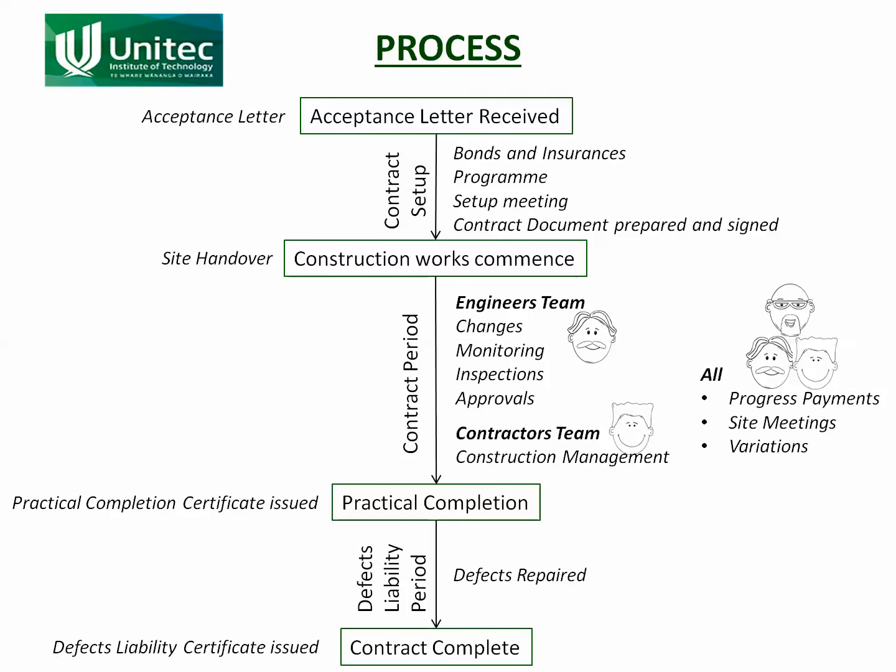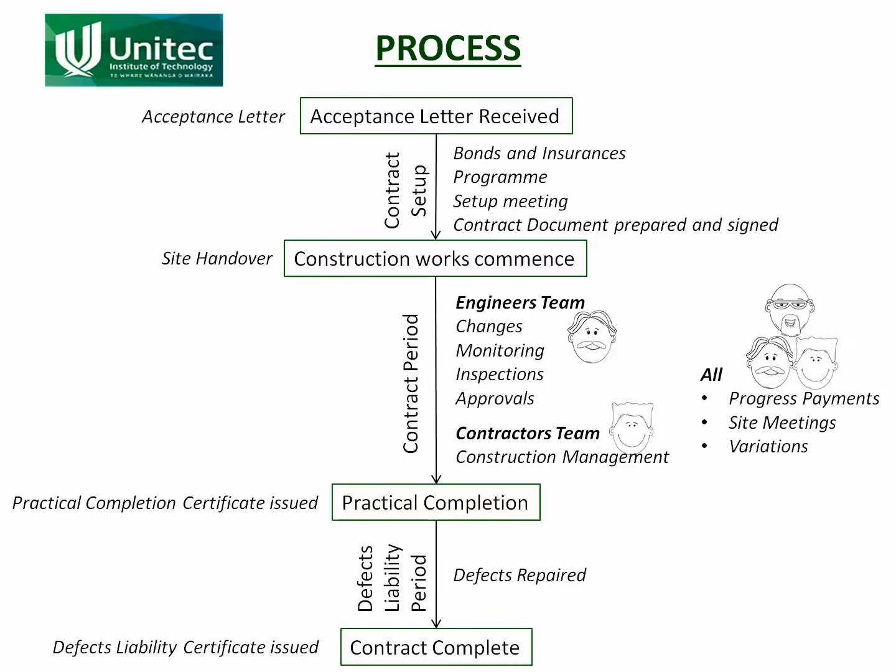So the contract setup is all that stuff that you do to get the contract formalized before you even start on the actual work. Other things that might be included there would be the contractor planning the works, the contractor getting all his resources together, the contractor getting his finance in place, the client getting his finance in place. So there's a lot of other things that are happening once the contract starts.